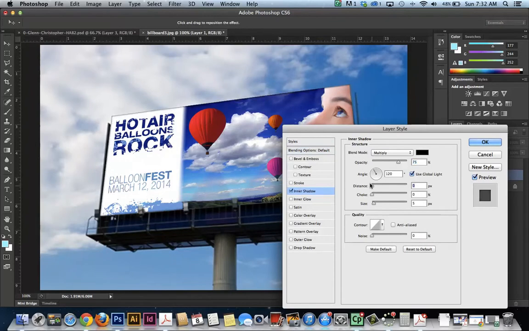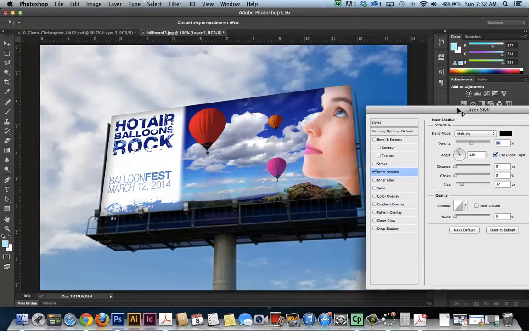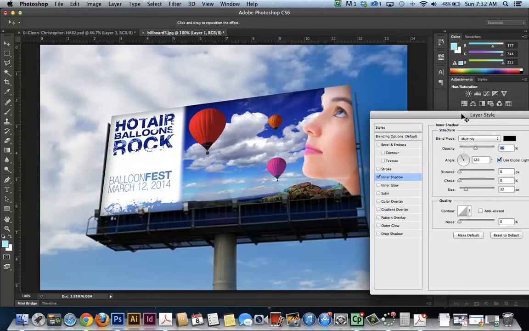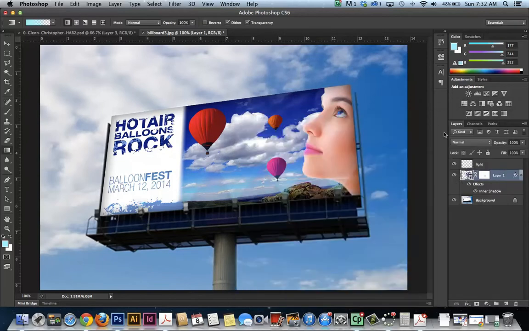I'm just going to take its distance down to 0, increase the size a little bit, something like that. That usually gives it a pretty good illusion. And the opacity, I'll reduce that just a smidge. And so that looks pretty good. And I'll just leave it something like that.